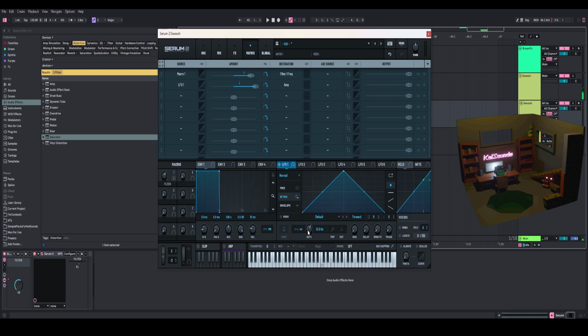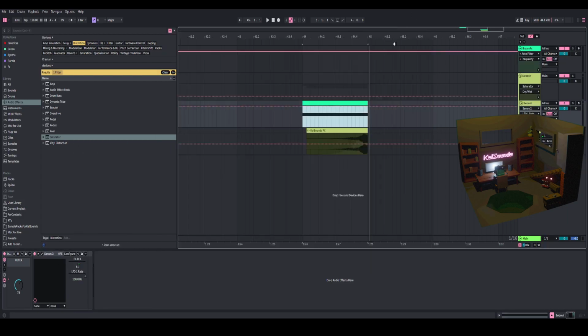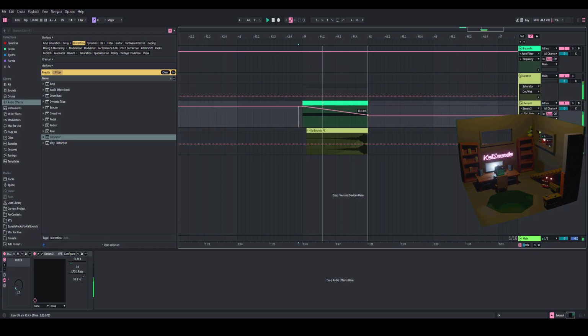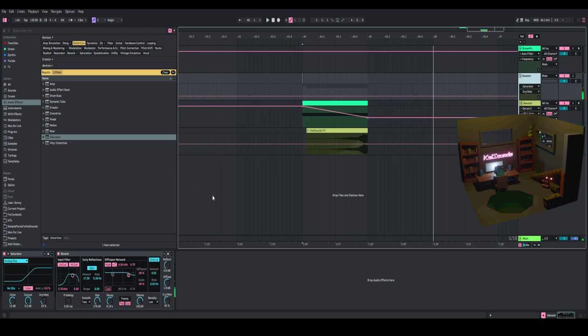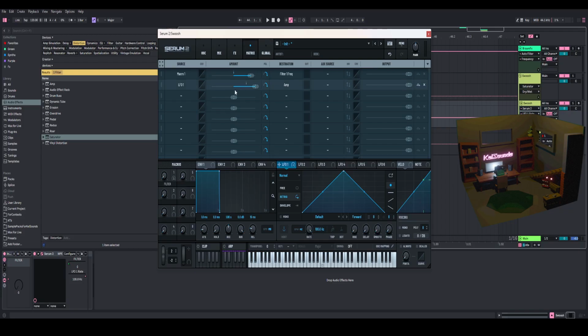And of course, you can go ahead and automate this inside of Serum 2. And so we could do something like this. And then if you just wanted to turn that effect off, you would open up Serum 2 again, come over here to the matrix, and then where it says output, you just turn that down. And as you can see, there's no modulation happening to the amplitude. I think I might keep it on actually though, because I do like the effect.